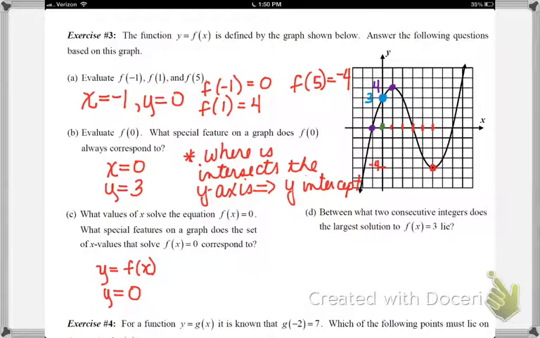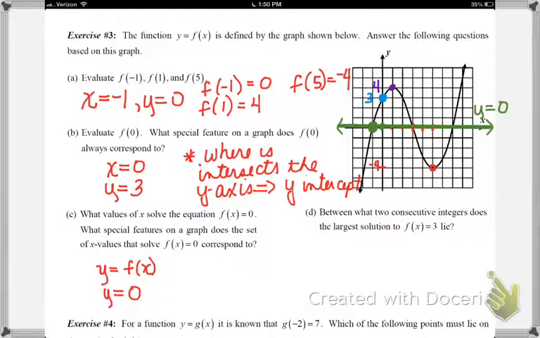So if you draw a horizontal line, again, use a straight edge. I know it'd be a little bit difficult to do it using a pencil, which is why I always recommend to have some colored pencils in class. So that is the equation y equal 0. What values of x correspond? Again, let's look for our points of intersection of our graph and y equals 0.